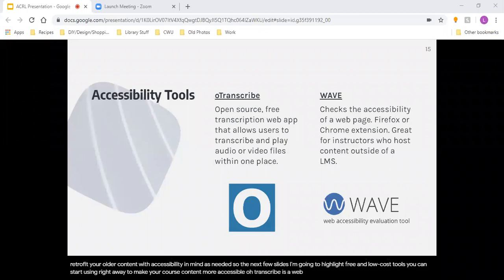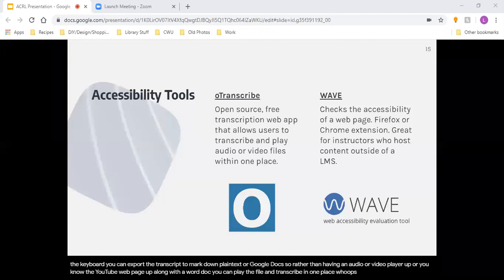oTranscribe is a web app that lets users upload an audio or video file or enter a link to a YouTube video for a transcription within the same page. You can pause, rewind, and fast forward without taking your hands off the keyboard. You can export the transcript to Markdown, plain text, or Google Docs. So rather than having an audio or video player up, or the YouTube webpage up along with a Word doc, you can play the file and transcribe in one place.